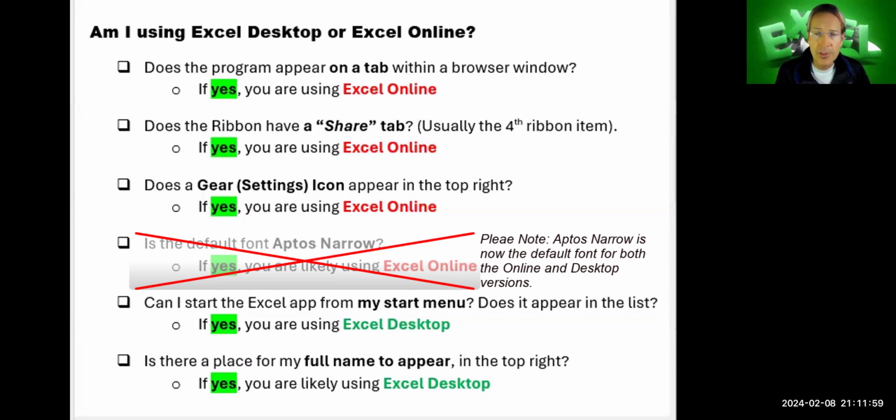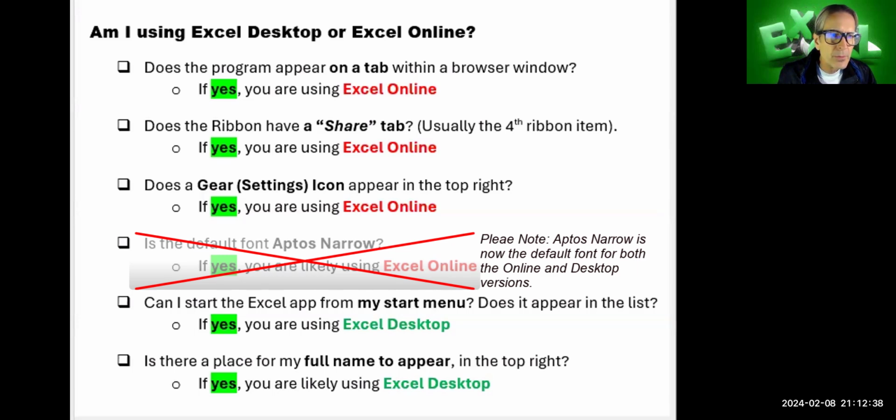I'm going to demonstrate the difference right now. But for my Excel class, you must have the Excel desktop version, the fully installed version. At Santa Ana College and at Cypress College, and I think at most colleges, if you're taking a class, you can have access to the full version of Excel, Microsoft Word, PowerPoint, and you can download and install those programs to your computer. And you should.